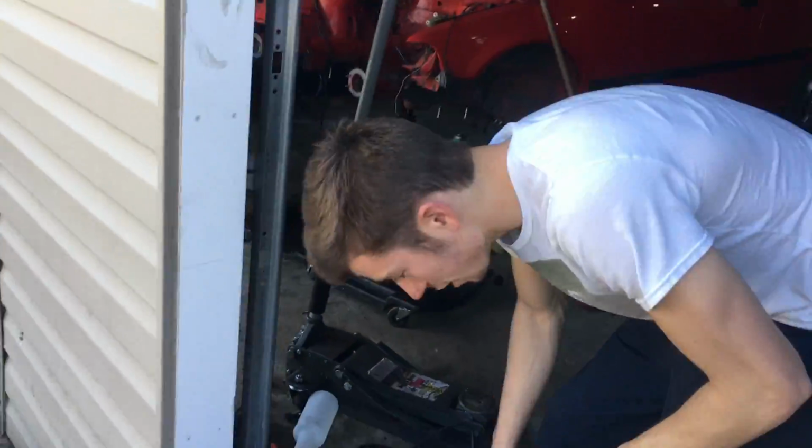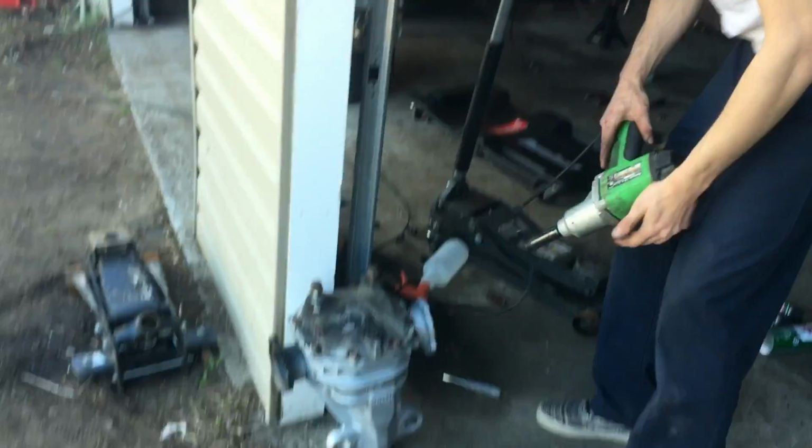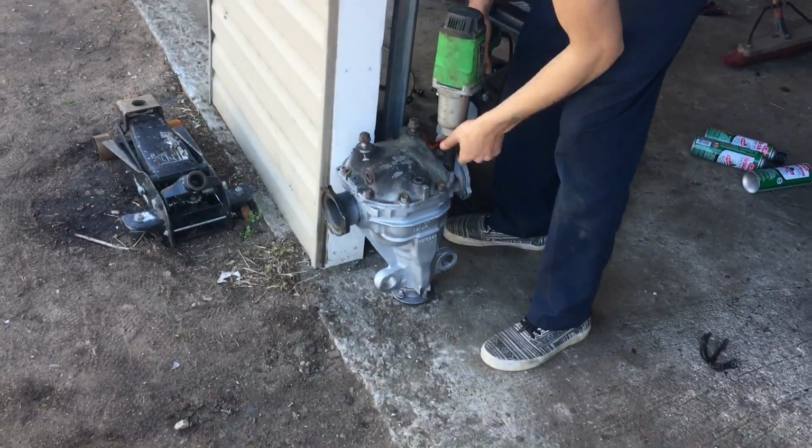Alright, so we just painted it. I still don't know how I feel about the silver, but I got to get the diff cover off, and there's still a bunch of fluid in there, so I'm just going to suck it out with the shop vac instead of trying to dump it out and get it on the paint. So I'm going to take the cover off because it's got to be painted anyways.